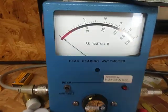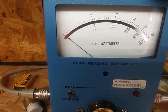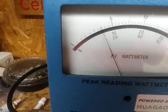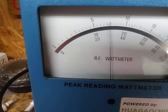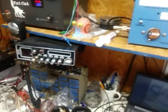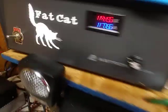I gotta hook up the power first. Hold on a minute. Alright. Here we go, input reflect. Power, 1000 watt slug, bottom scale. About 310.